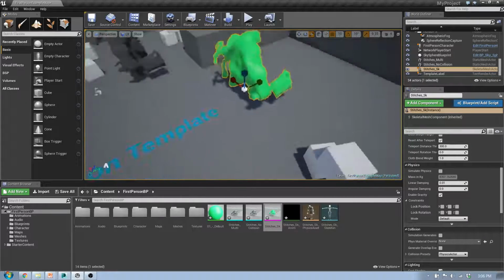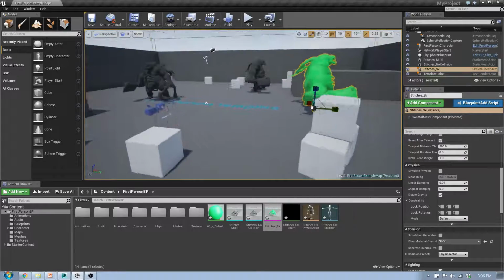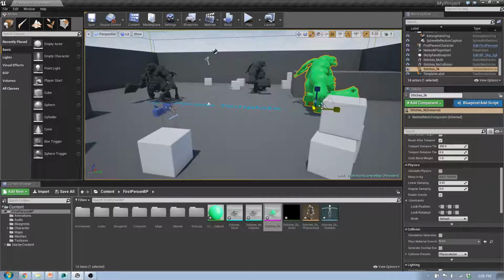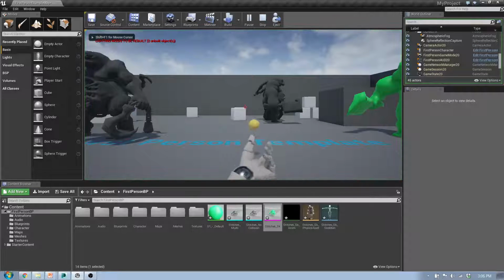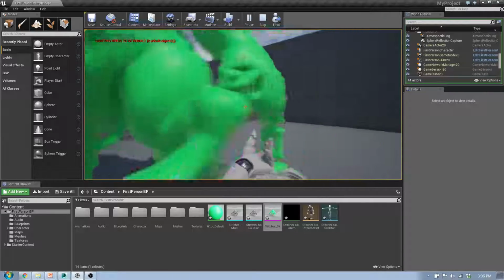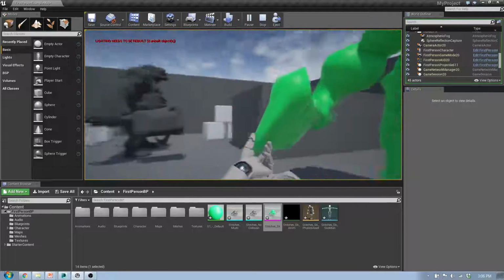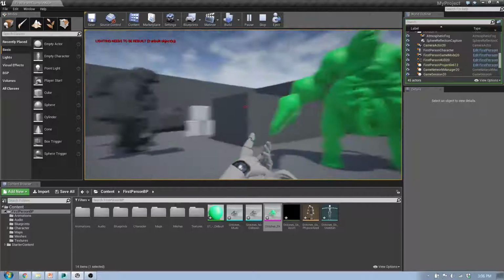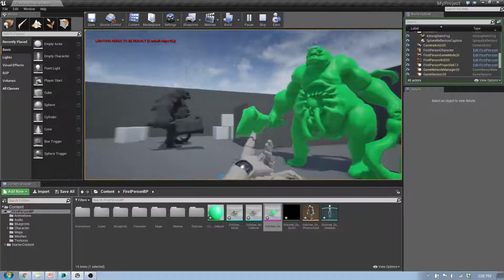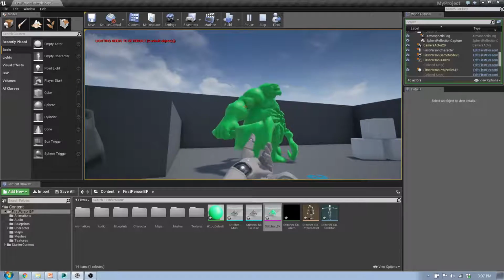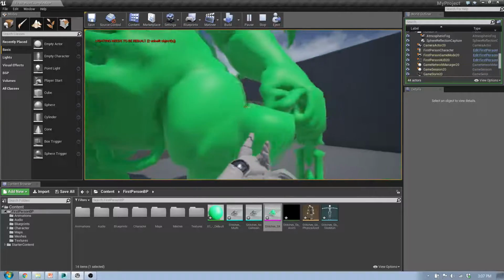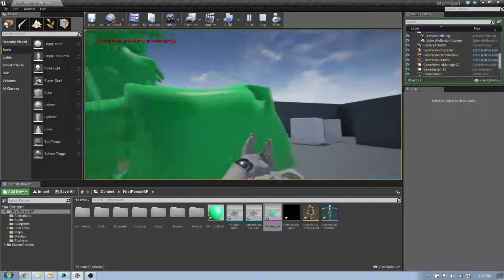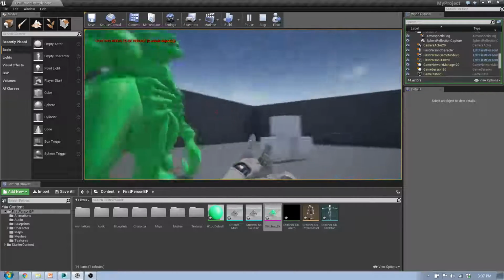Now his collision is based on his skeleton. So if I hit play, actually I'm going to move him around like this and then hit play. Right, so he's over here. Now his collision is based on his skeleton, so wherever his skeleton is, you'll be able to hit him. Now I did not put a bone in his axe, but it's still registering some collision there. I can't walk through him. Sort of around. So it pushes me out, and it has some collision.